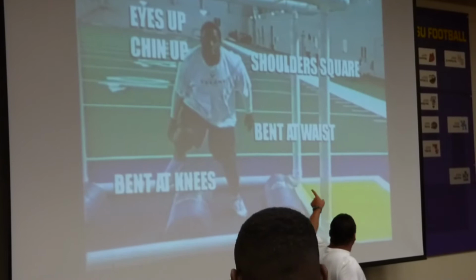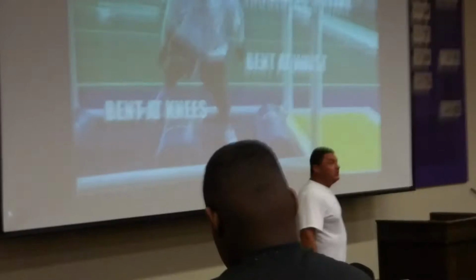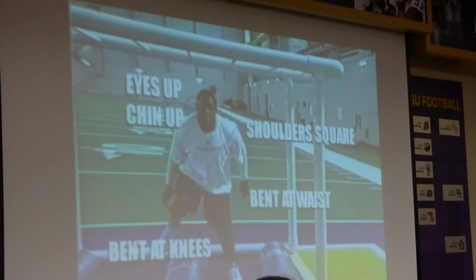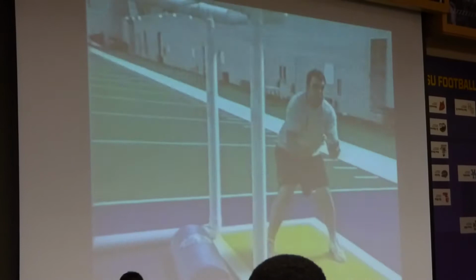All right, shoulders what? Square. Shoulders square, I have what? Power. My shoulders turn, I don't have any power. All right, bent at the waist, bent at the knees. That's a good football position. Everybody see that? Okay, good. All right, let's go, coach.